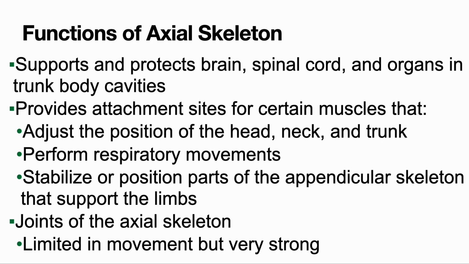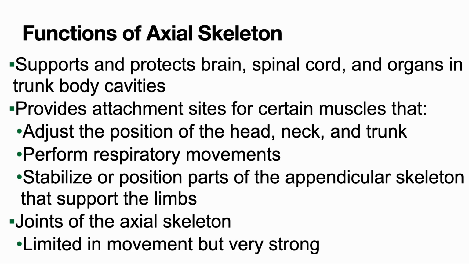The axial skeleton is also going to provide important attachment sites for muscles, and those muscles are going to include the muscles that adjust the position of the head, neck, and trunk. So in the next unit, we're going to talk about muscles, and so we're going to want to remember all of these bones, because we're going to need to understand those attachment sites in order to understand how the muscles act in the way that they do.